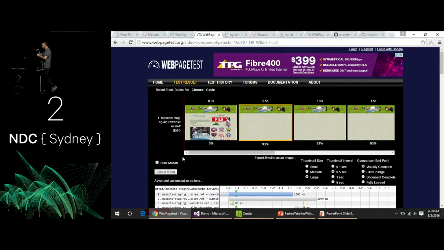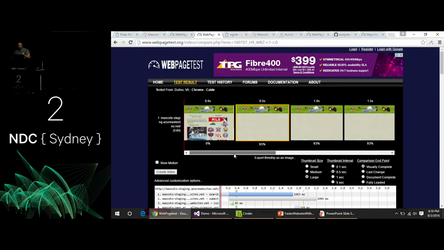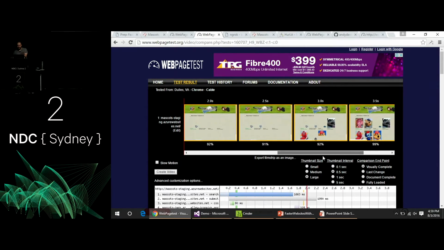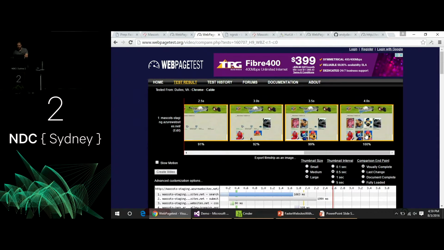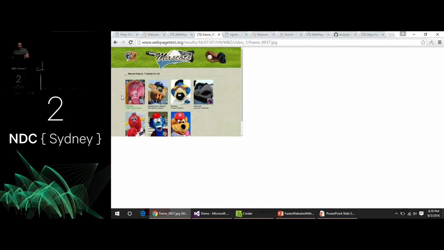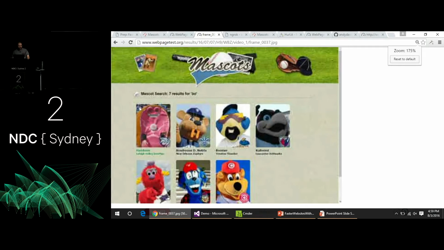And it's a little off the screen at the bottom here because I have my search bar at the bottom. But I've typed in Bo, then I hit submit. And so now we can see rendering the search results. And here's the different search results coming up for Bo, including a mascot whose name is Hambone, and he's literally a piece of ham.